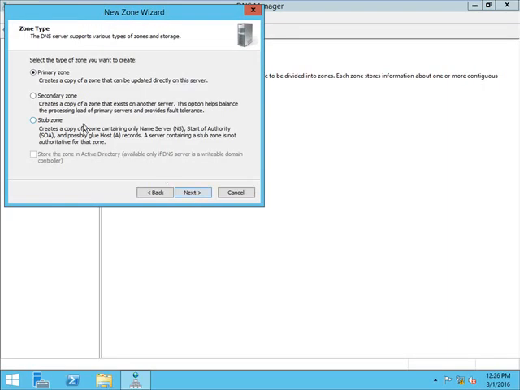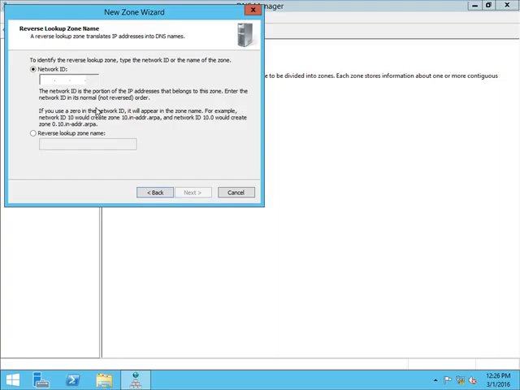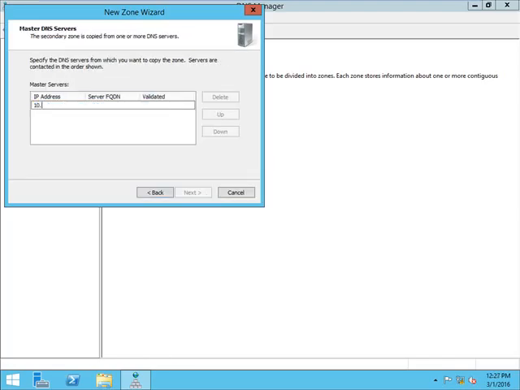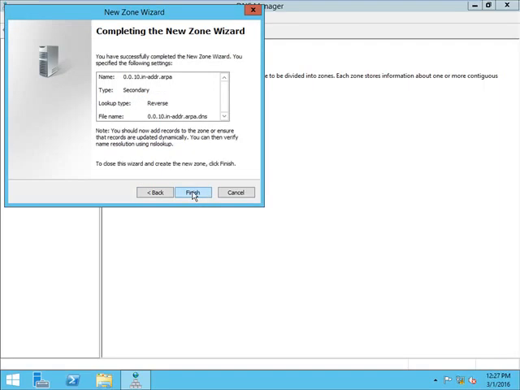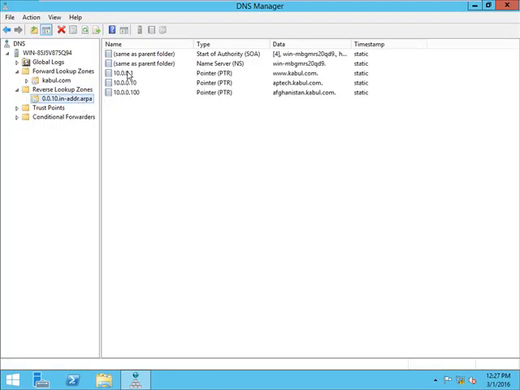Next, again secondary zone. Next. Give the network address 10.0.0, again first server IP. Working fine again. Next, finish. See, previously that was the error.